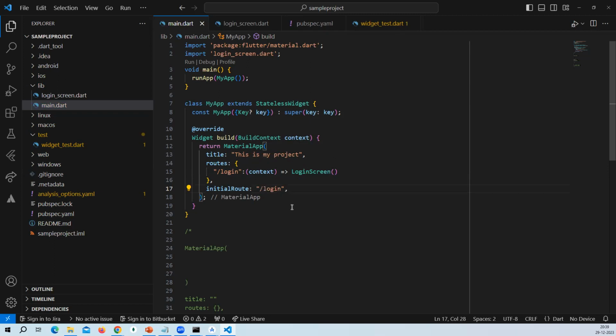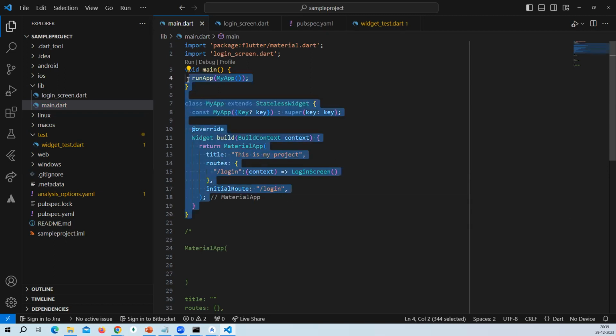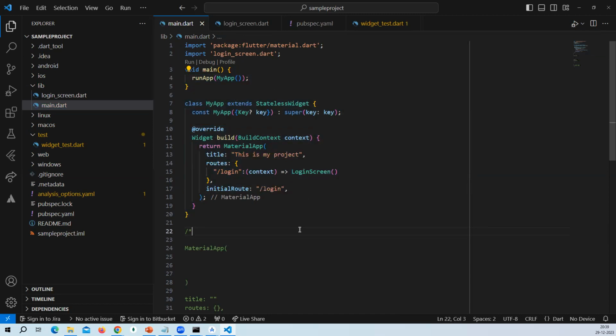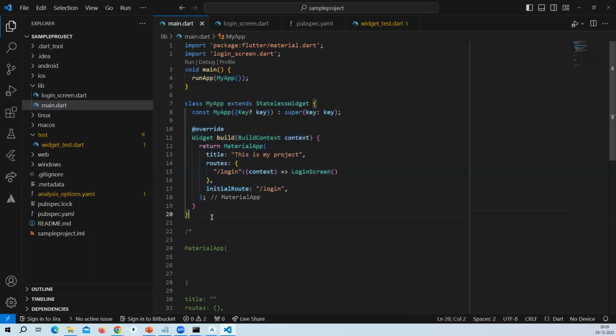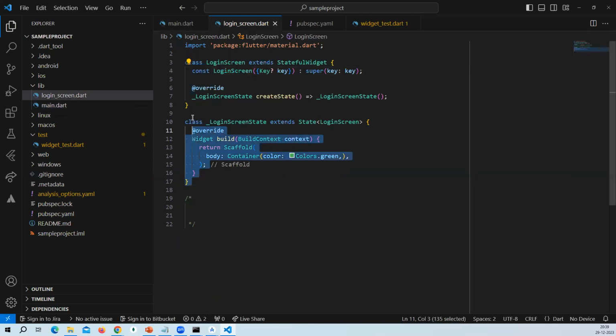This is a basic way to load the login screen as the initial screen of my project. If you want to go inside this screen, command-click or control-click, and it will jump to the particular login screen.